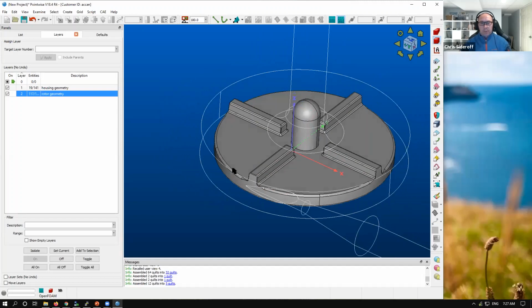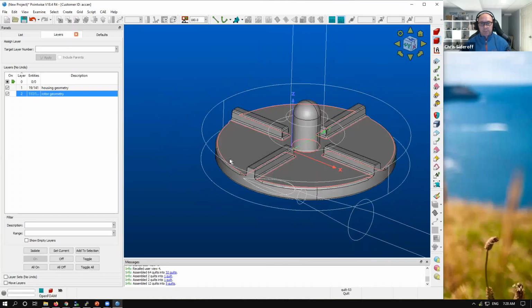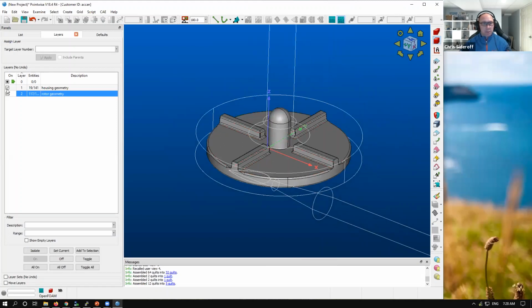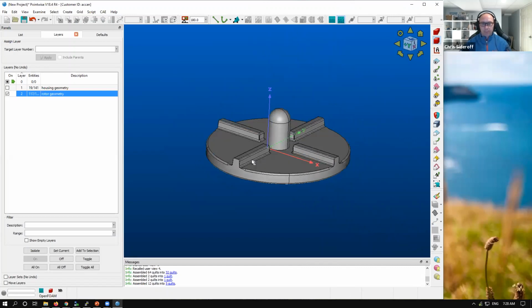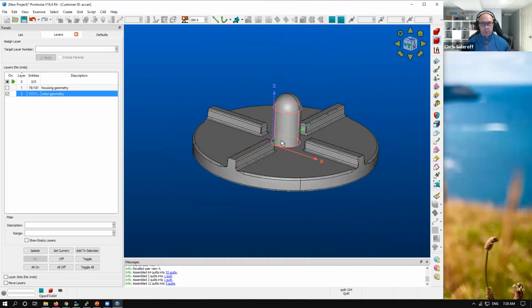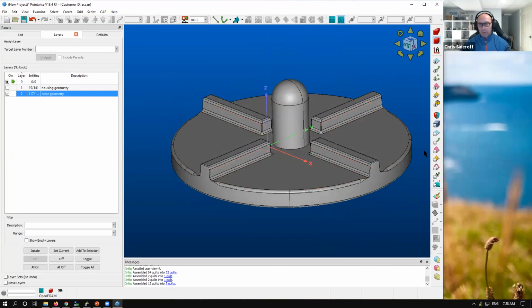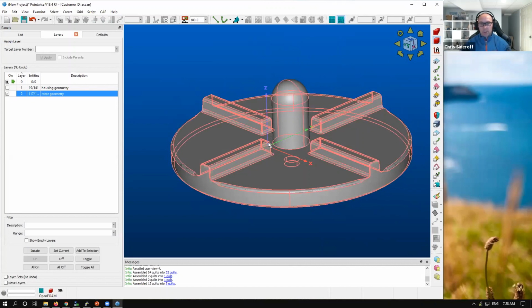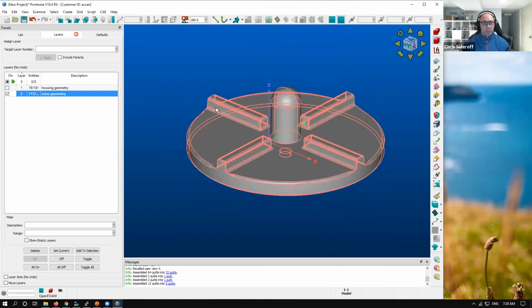So I think I've tidied up my geometry a little bit in terms of creating the mesh on there. So maybe let's do that right now. There are some other geometry steps that I need to do, but I'll do them after we do the mesh. Okay, so I'm going to pick the model. That's the model, the watertight representation of all the surfaces. And we'll go ahead and create a mesh on that.